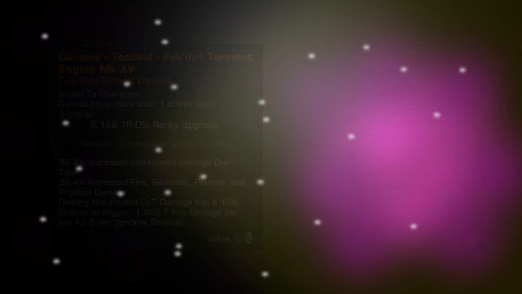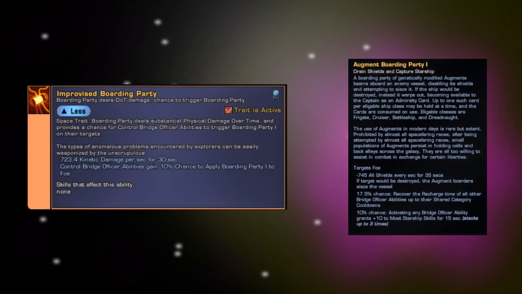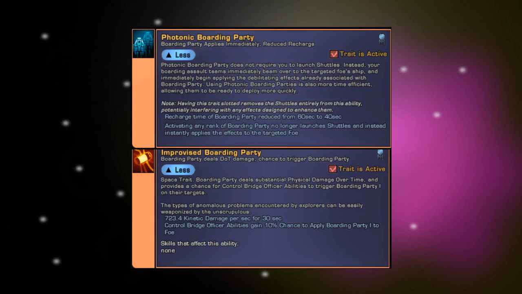Well, does it work with Augment Boarding Party? The answer is no, it does not work with Augment Boarding Party. It only works with regular Boarding Party. Another question to answer is, does it work with the Starship trait Photonic Boarding Party? And the answer is yes, it does work with Photonic Boarding Party.